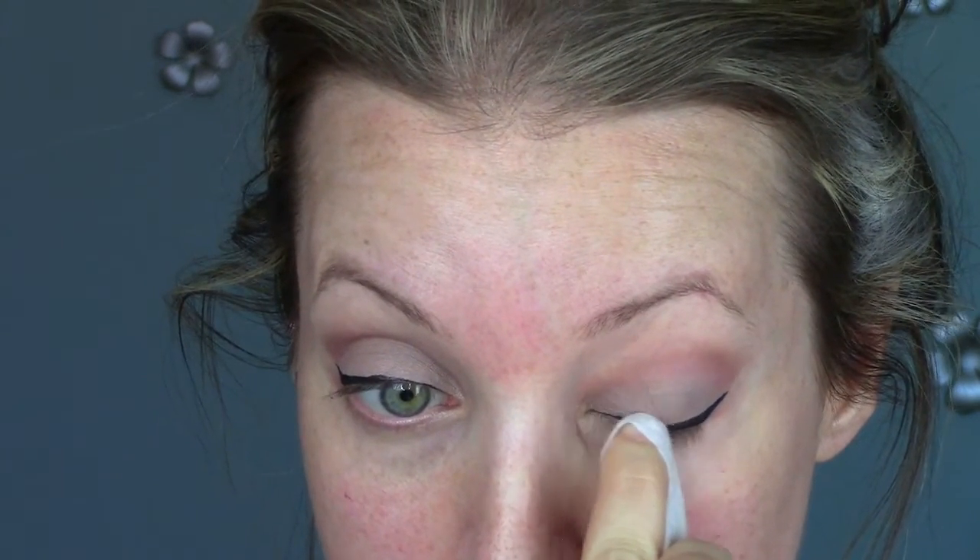I kept trying to fix it and it's just making the problem worse. So you guys get to see an eyeliner fail in this video — how exciting. I'm going to take the trusty makeup wipe and remove the area of the eyeliner that I'm not a fan of, then touch up the eyeshadow that ended up being removed, and then fix the eyeliner. Today is not a good eyeliner day — I blame the eyeliner. I need to play around with it more, but we're moving on.